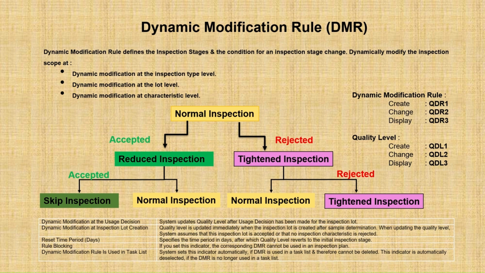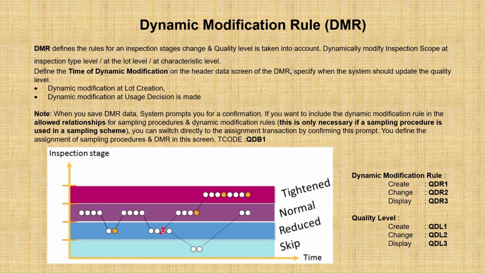such MICs are tested, like they are doing the drop test, they are doing the water resistance test, whether the material is water resistant or not. And if I drop this article from this much height, it will not be impacted, there will be no scratches on the material. Such critical MICs, if we are doing the testing, then I can apply the dynamic modification rule, where out of my 20 MICs, I want to perform the inspection on a few mandatory, but a few MICs I can skip.